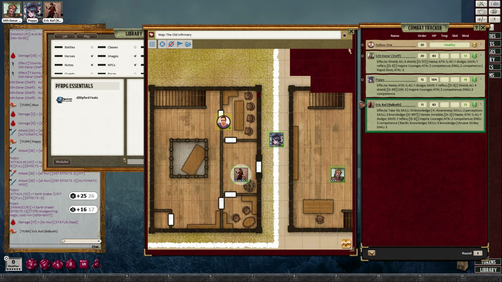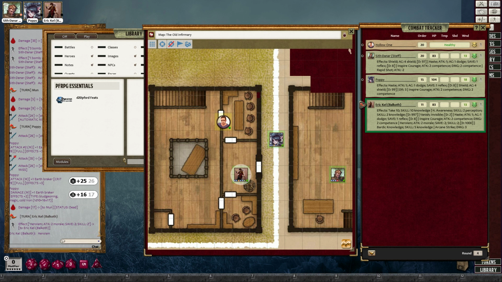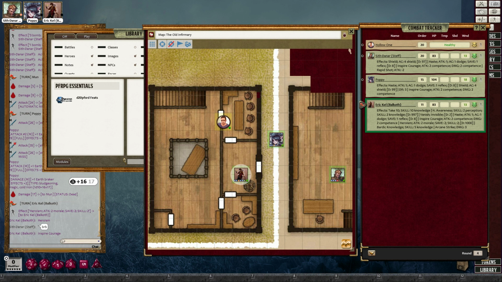I am going to delay my turn. Actually, you know what? That doesn't really make a difference because the thing's going to run past me and there's only one action anyway. I'm going to cast Heroism on myself. Okay, and I am still maintaining the bardic performance. And I'll even take a little 5-foot step down there.